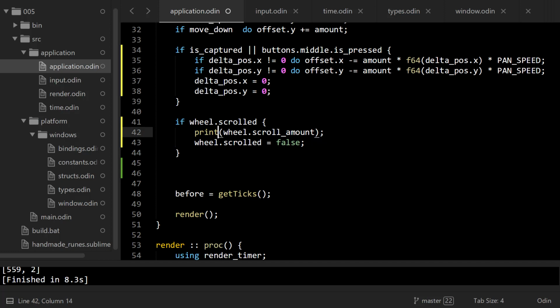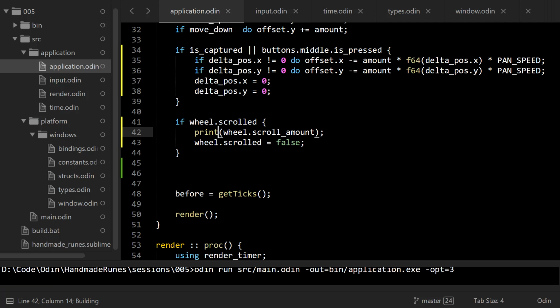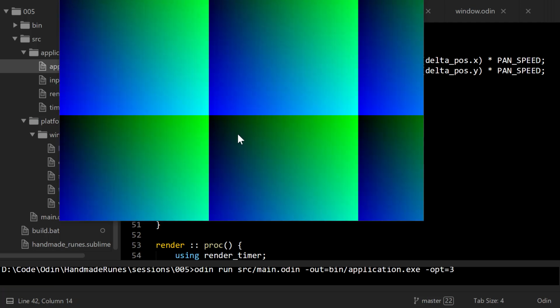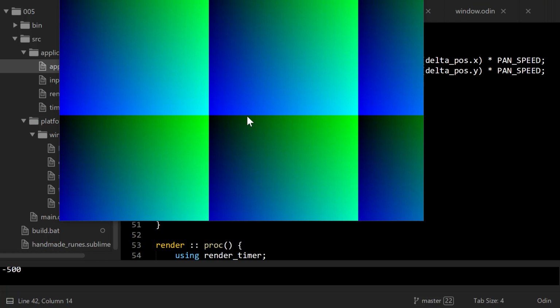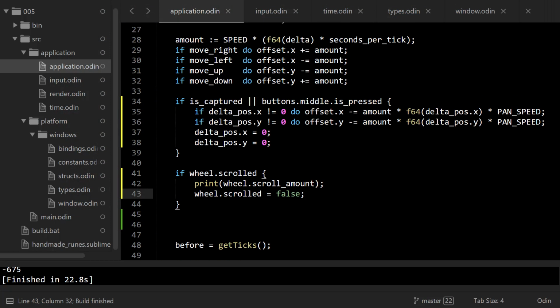Yeah, before we do that, let's also do the wheel thing, just to get it out of the way. So we're capturing the wheel. We haven't actually done anything, and what we would want to do is, see, we're having these values. It's incremented when I go forward, and then it's decremented, and we have it in steps of 25s, it seems. Right? Okay. So let's say we wanted to do a zoom.